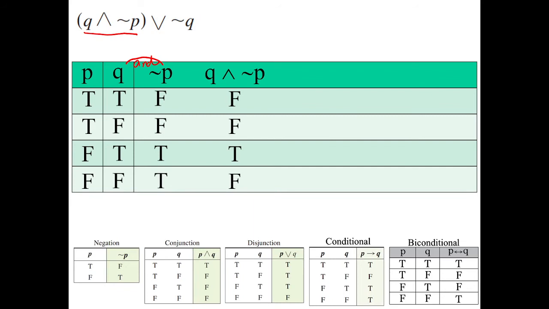There you go. We can't do the whole thing yet because we need not Q too. So I'll be having not Q there. Sorry, the animation is wrong here, class. I'll just write not Q here myself. So we have this column over here. What is the opposite of this column? You tell me now. False, true, false, true. There you go.